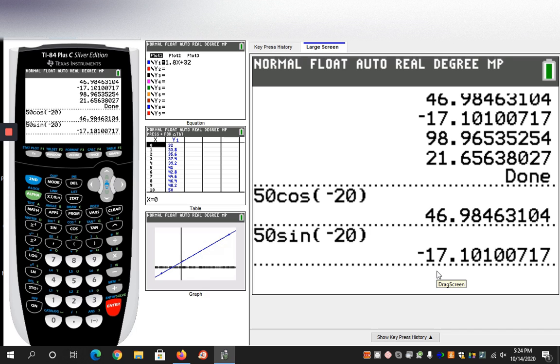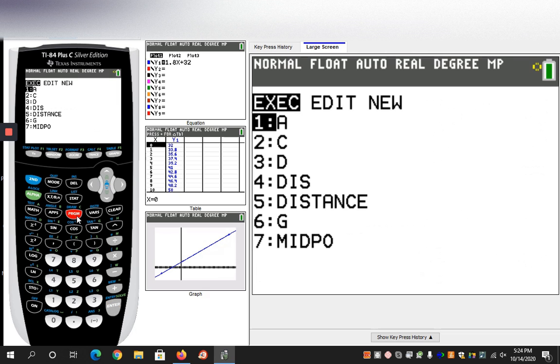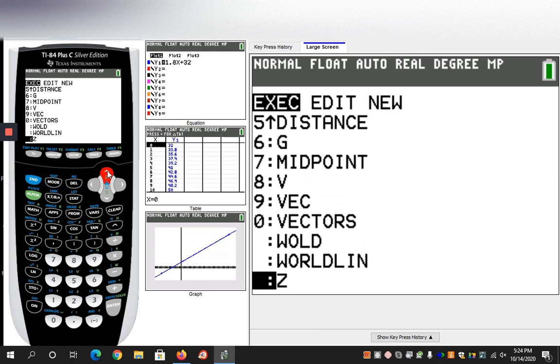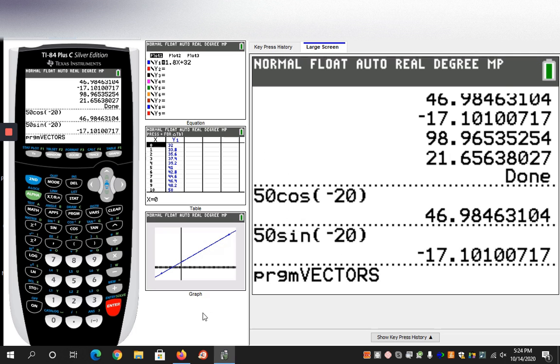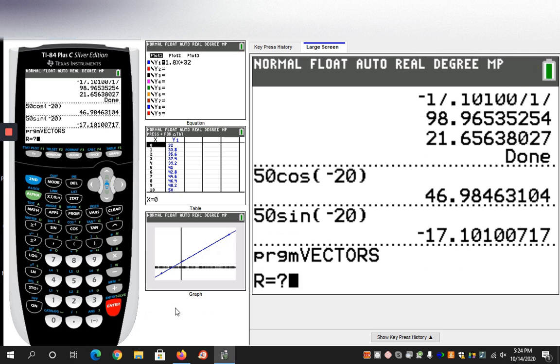Now we can run this program again. I'll just try some different numbers. Let's try this one. How about 100?